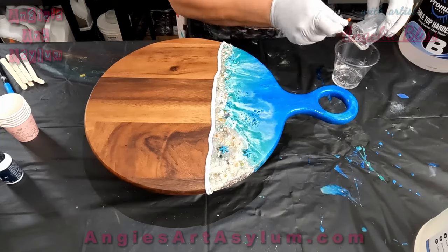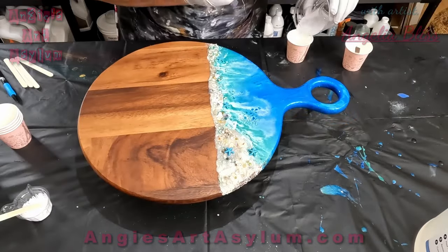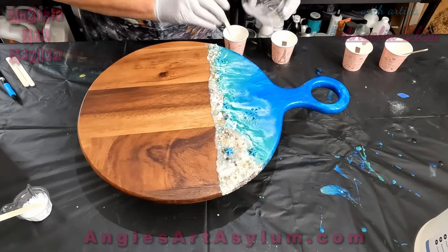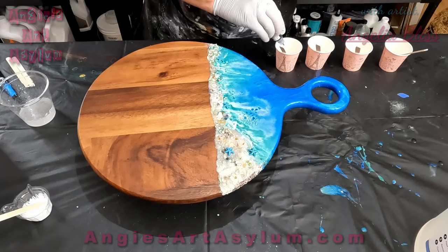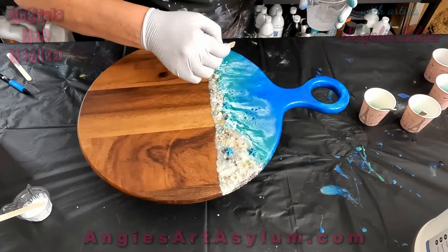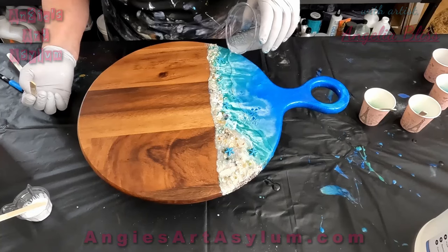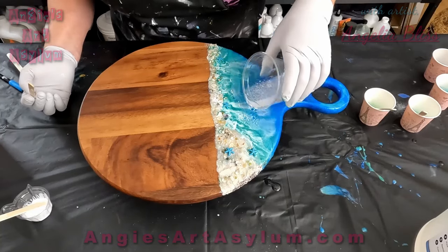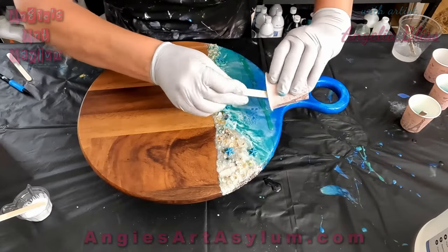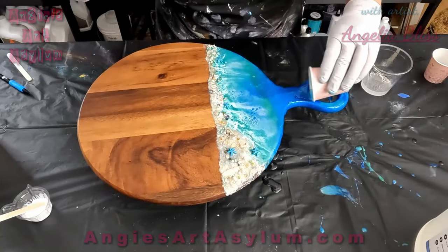I did use the Promise Epoxy to do my vinyl wave on top of this board. So that was pretty cool. And I tinted this next epoxy with just a little bit of a tint that came in the creator box as well. I was really, really happy with the way this board turned out. And like I said, that is just a little bit of tint, not much. It's not changing the color. It's just tinted just a little bit.